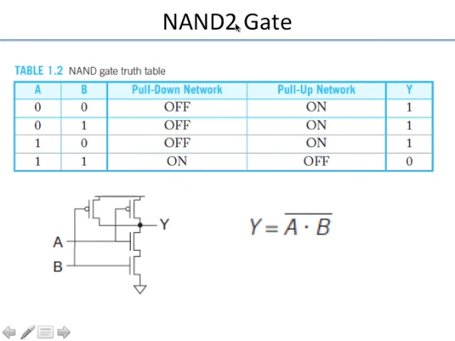2 here signifies a 2 input. It's a 2 input NAND gate. You can have NAND 3, NAND 4, NAND 5, etc. Okay, so this 2 is also called the fan-in of the gate. What is the fan-in? How many inputs are getting connected or coming into this gate? Okay, so that's why it's called a fan-in. Think of an inverted cone, where the cone has a wide opening and then a narrow exit, right? So that is why it's called a fan-in.